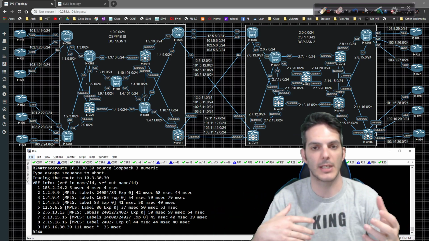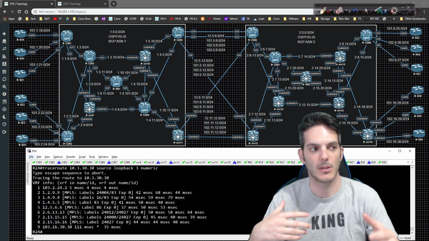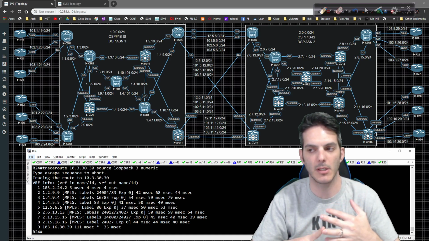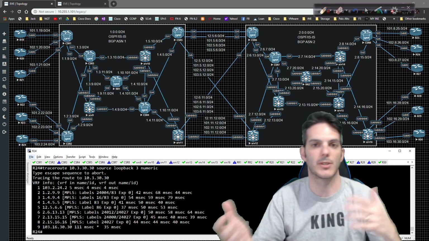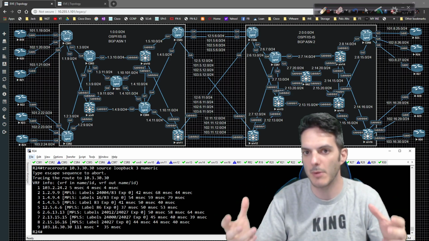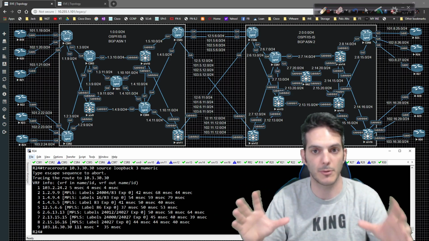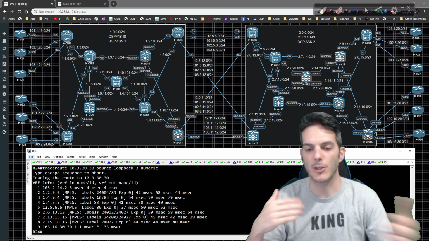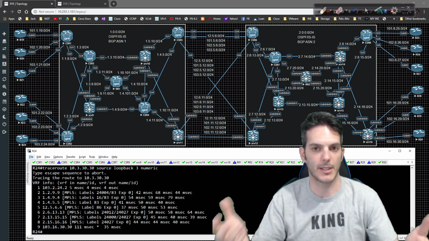So these are things that you'll need to think about when you're doing validation tests. If I can't ping or trace route when I'm doing something, unless it doesn't make sense to do a trace route. For example, if you're doing an IPsec VPN with a crypto map, and there's just the crypto map, there's no GRE tunnel involved with it, trace routes aren't going to work. So you'll have to take that into consideration.